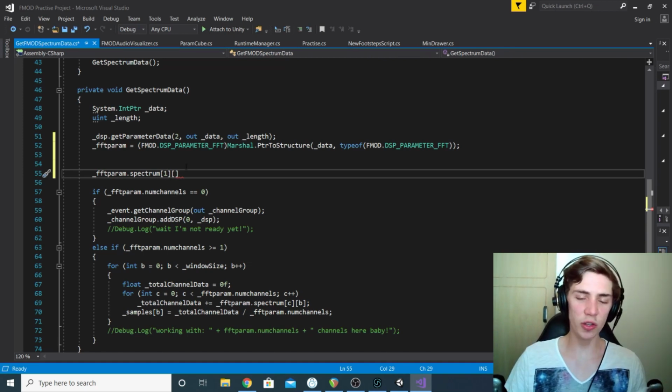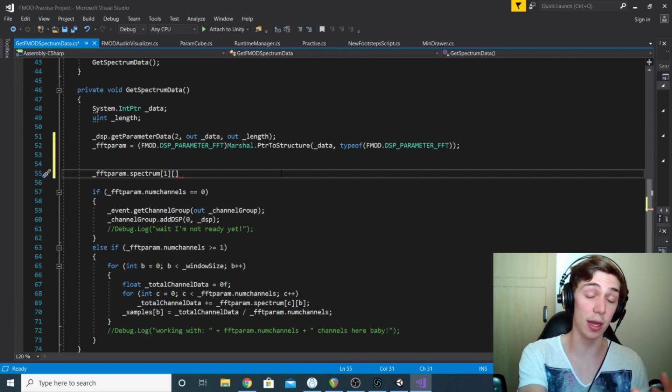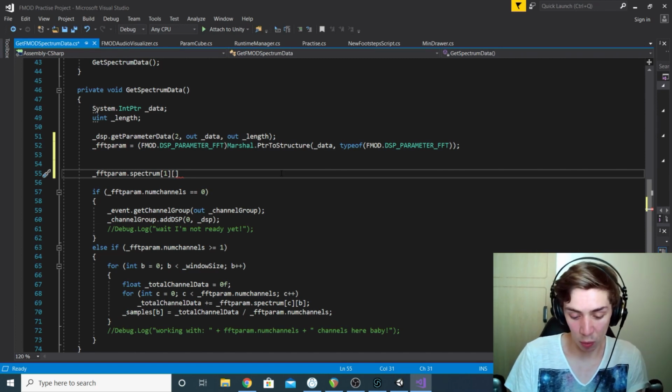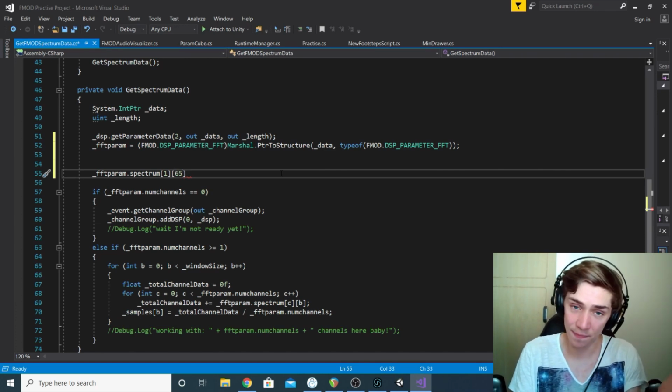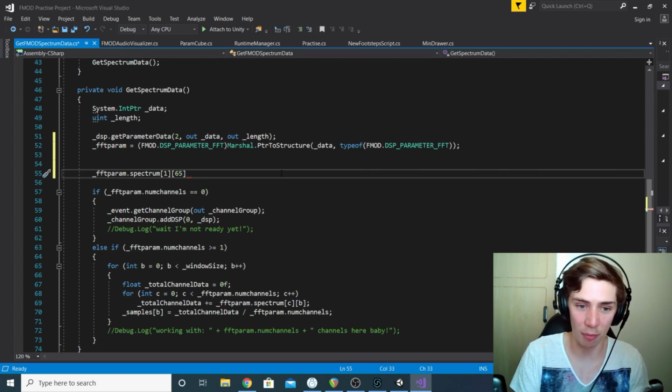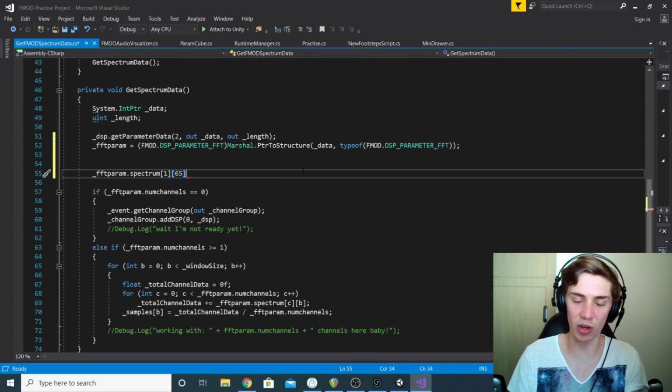1, okay? So once you've told it which channel you're interested in, you then need to tell it which sample you're interested in, okay? So remember we set the window size earlier to 256 within Unity. So maybe I want to access sample number 65, right? Well, then we'd write that number in there, okay? Now, at the moment, I've just written it randomly in our script, so that's not going to really do anything. In fact, it's going to give it an error.